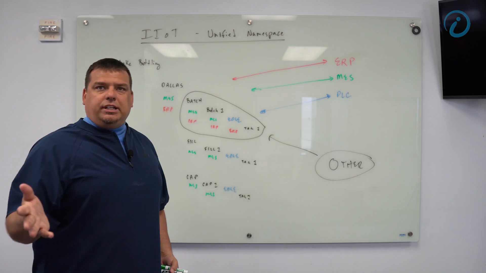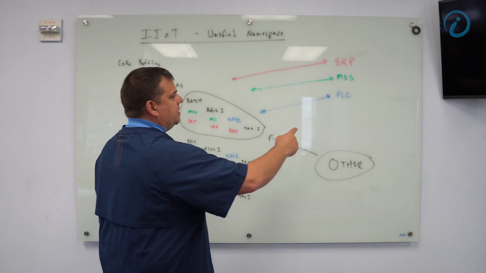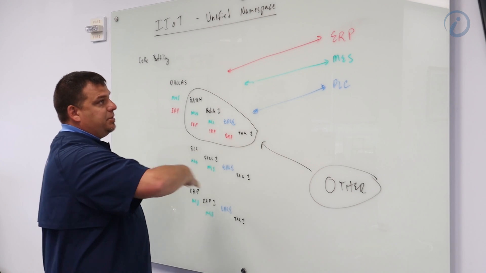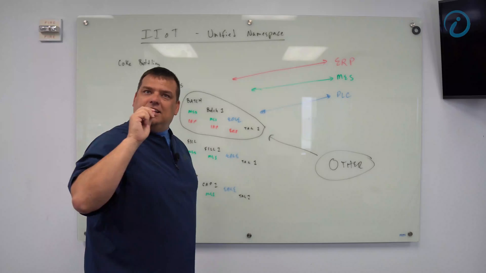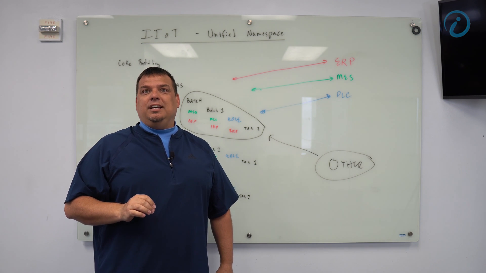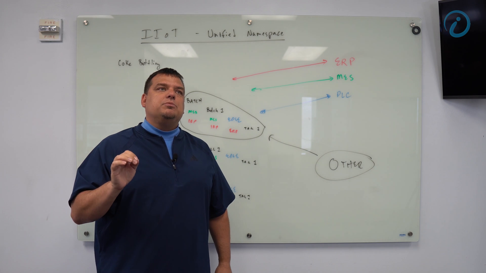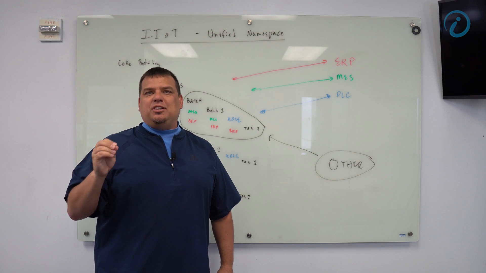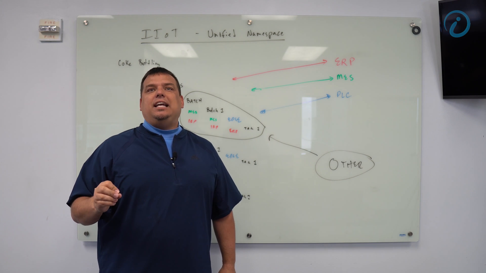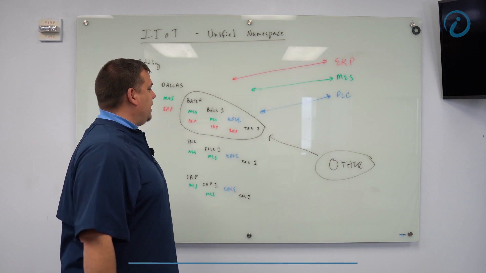That's the Holy Grail, right? That's why we're going through this. And that's the reason we're going through this whole process. It's also the reason that we send everything from the PLC into the namespace. We don't want to make assumptions about what's important. Stop making assumptions about the way the data will be consumed. Because trust me, there are artificial intelligence algorithms that are 100 million times smarter than you are, that are going to see relationships that you cannot see with the naked eye. Stop making assumptions about how the data will be consumed. Alright, cool.